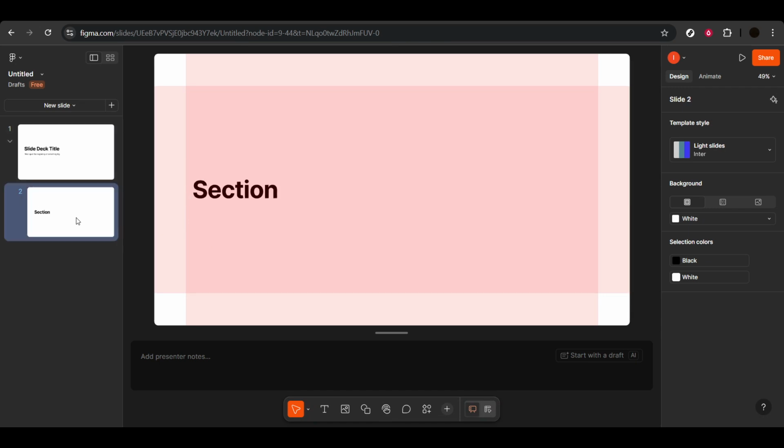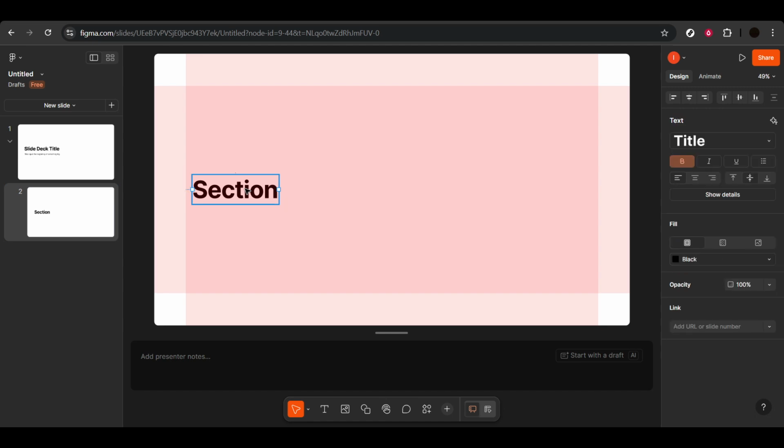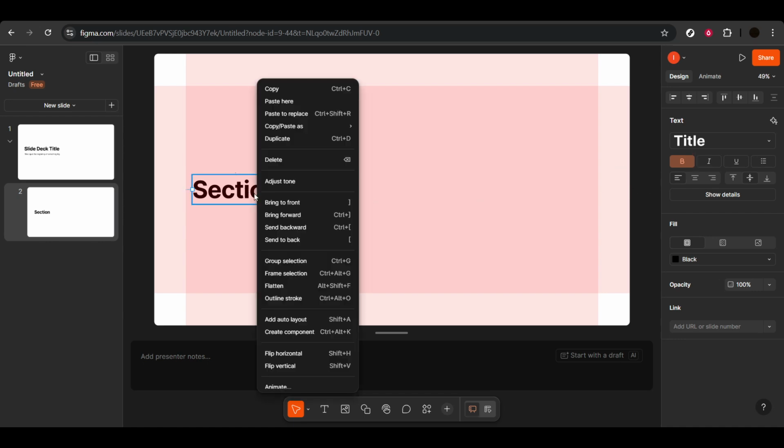Next, identify the text box on that slide where you want auto layout to help with spacing and alignment. Click the text box to select it. If you have multiple elements stacked closely together, make sure you're selecting the text box itself and not the entire slide or a surrounding frame. A quick way to confirm is to glance at the layer name in the sidebar and ensure it highlights the text layer. Now, right-click directly on the selected text box to open the context menu.